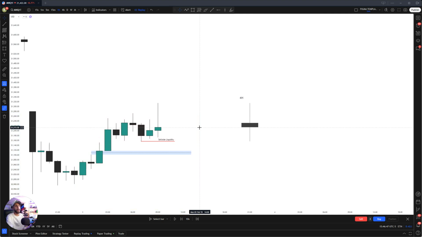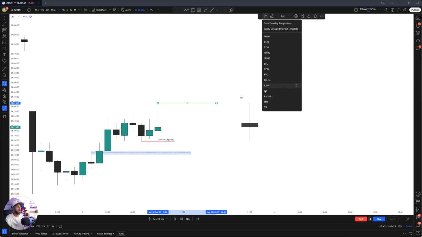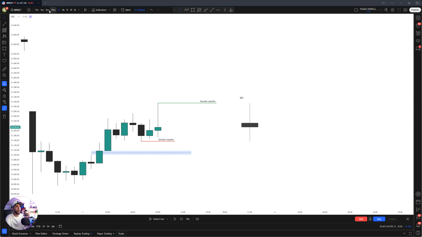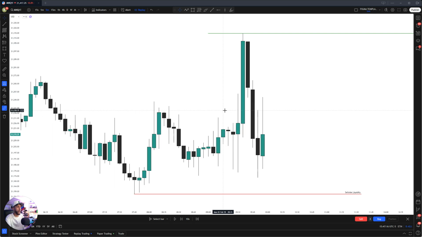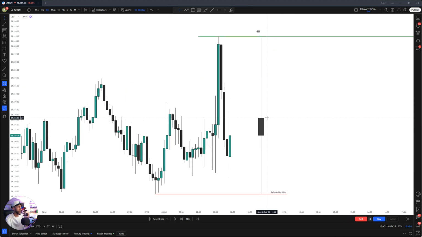So while on the lower time frame chart, when we swept this buy side liquidity level, the exact trade that I just went through and showed you guys, we had a reversal on the lower time frame chart. On the higher time frame chart, it is simply just a pullback to come down into this fair value gap and then get another reversal, right? So let's see what happens. We have a new buy side level up here. Okay, so we'll drop down into the 5-minute time frame, and we will watch and see what happens.